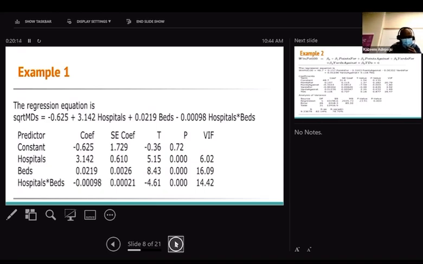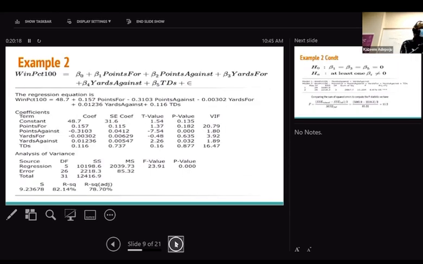Then I'm going to walk you through another example. You're going to see now. I want you to pay attention to this. We want to look at the effect of some predictor variables on the winning percentage of a football league.